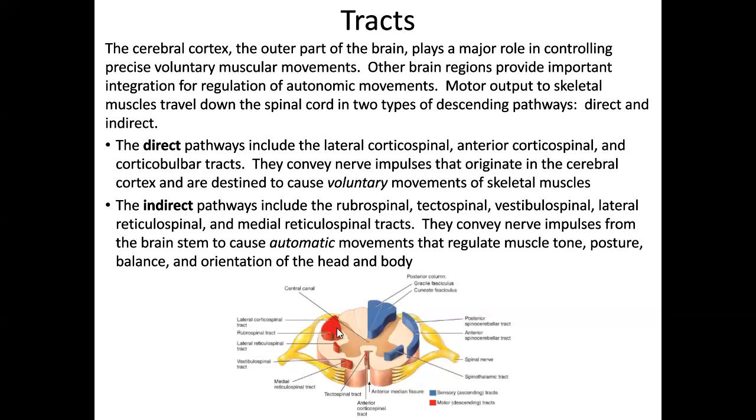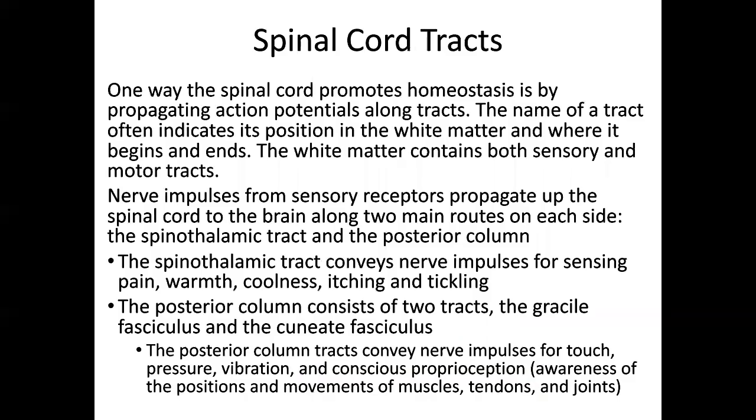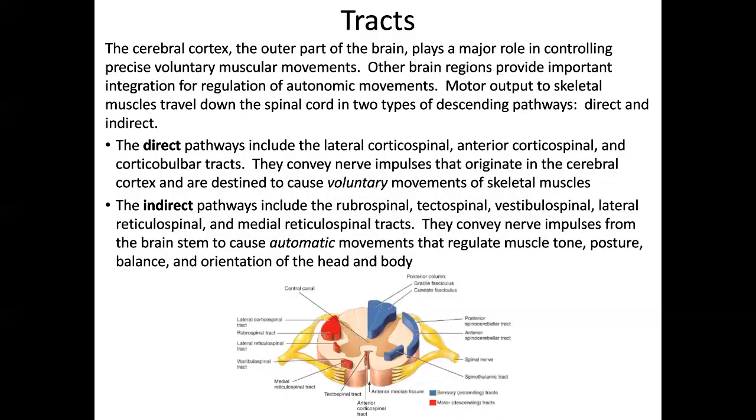Okay. Nice mapping here of the different tracks are shown at the bottom. In red, they've got the motor or descending tracks, and then in blue would be the sensory ascending tracks. But I'm not really worried about you knowing the figure or anything like that. Just make sure you know the two major things here on this page, and then back on this page, those two tracks and what those sensory signals are carried by.